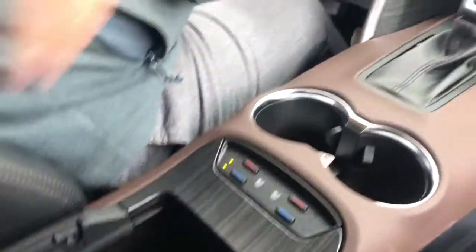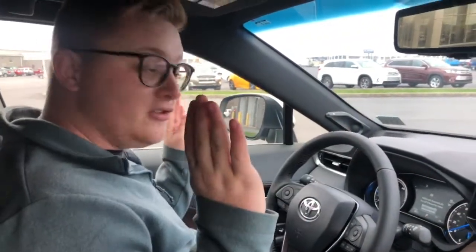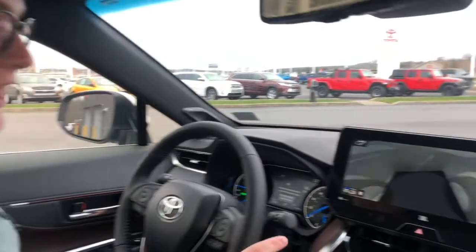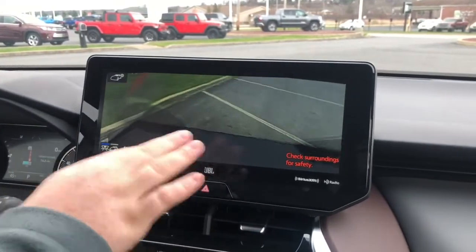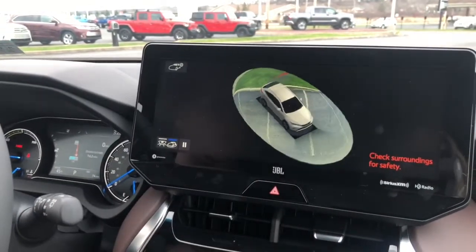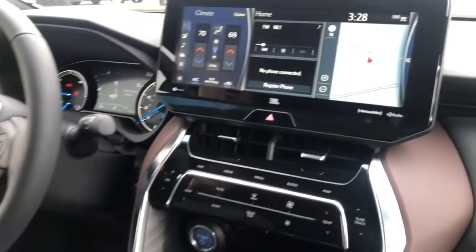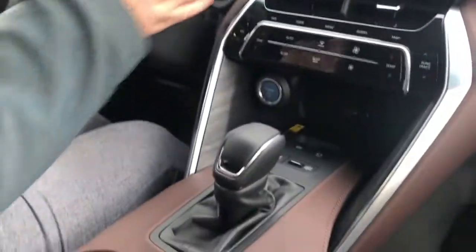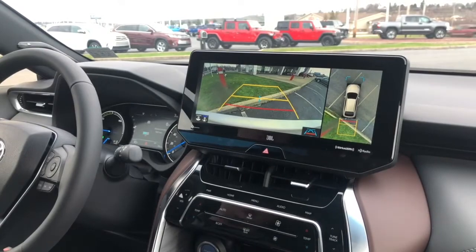Here's your center console — you take this out and you have all this space. There's a traditional cigarette lighter-style charging port under here. This vehicle also comes with 360 surround cameras. There's a button over here with a camera icon — when you push that, it gives you a rotating display of all four corners of the vehicle. You can switch to a first-person view with another button, giving you a spinning 360 view of the vehicle. And if you put it into reverse while driving, you get a traditional 360 camera view with the rear camera and the 360-degree camera.